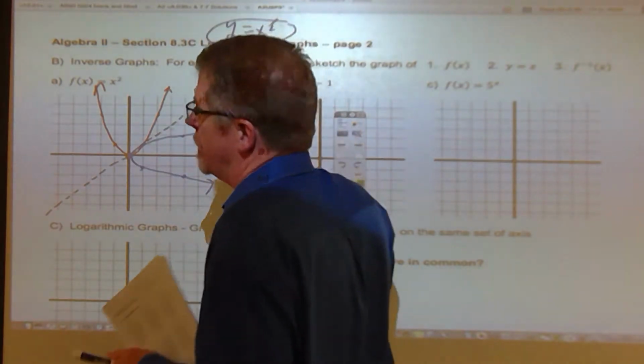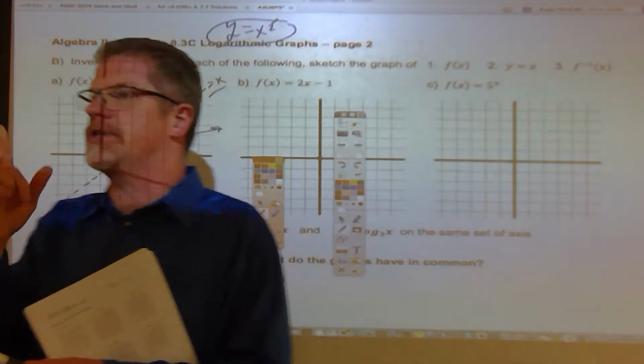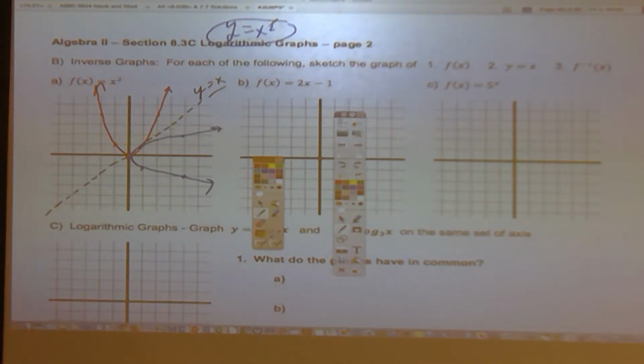There's not many parent graphs in this course. We ask you to get to know them. If you ever forget what the graph of a parent graph looks like, you could do point plotting. But for y equals x squared, we do expect you to say, oh yeah, that x squared parent graph is the shape of a parabola. You can tell by studying the equation when the x is not the base, but rather the exponent. When the x is the exponent, that's the signal that you have a horizontal asymptote.